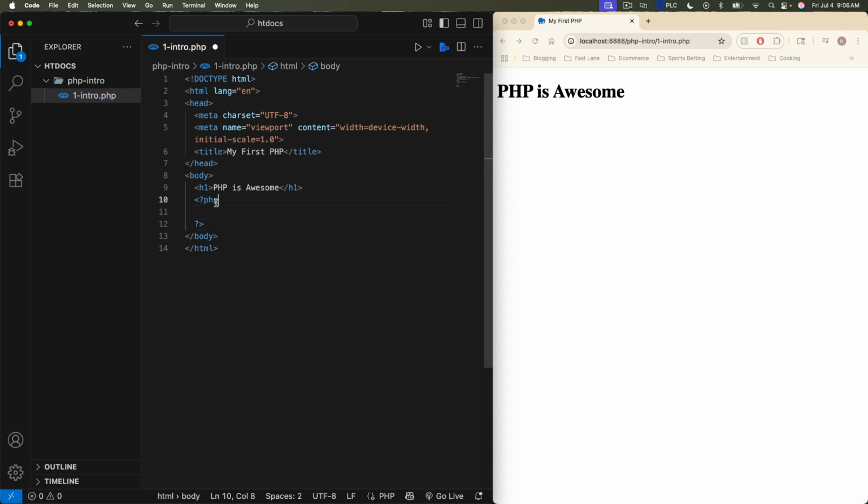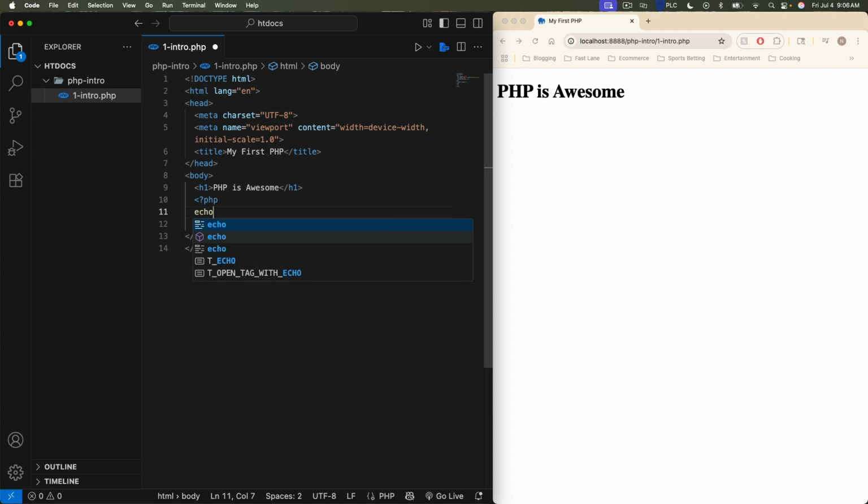Now everything in between this opening and closing PHP tag is now going to be PHP. Even though we're in HTML, it just integrates seamlessly. So when you try to learn Node.js or Python or any other language, Java, you have to jump through like 10 hoops to get to actually run it on the server. It's more complicated. With PHP, since it was made for the web, it just integrates seamlessly. We don't have to do anything other than get our server running. That's it.